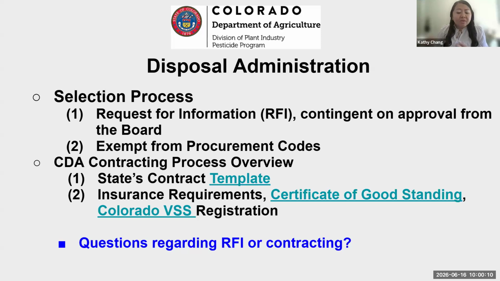I will touch base on the selection process because we don't know for sure if we can compete, formally solicit, or select a vendor based on our findings through an RFI. We are hoping to bring to the board what we call a request for information, kind of like a general bulletin to secure information from vendors in the market.